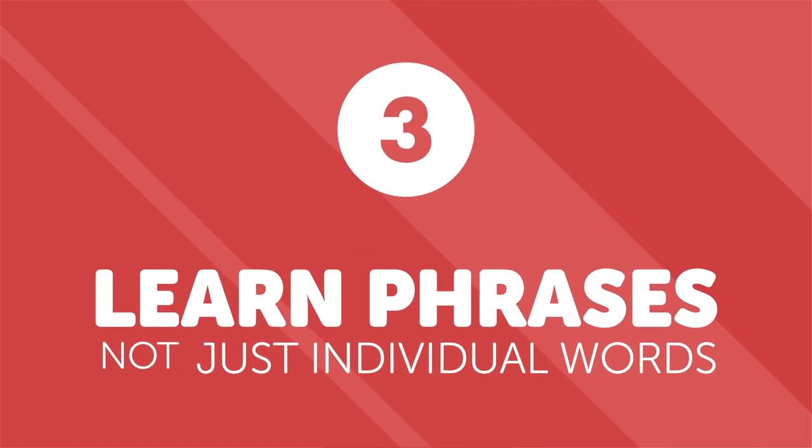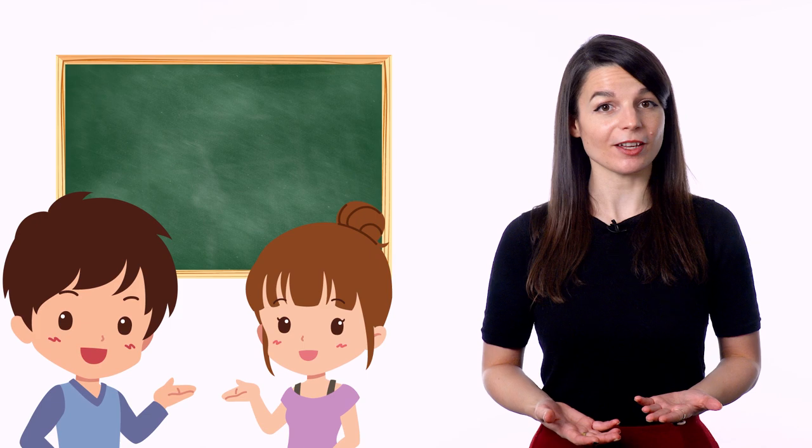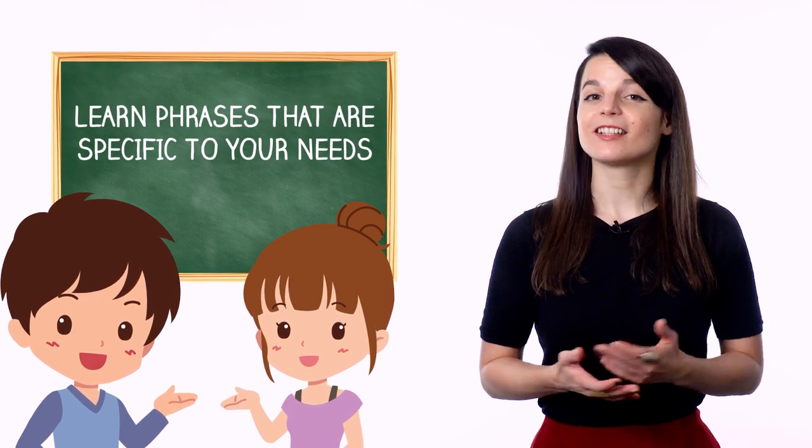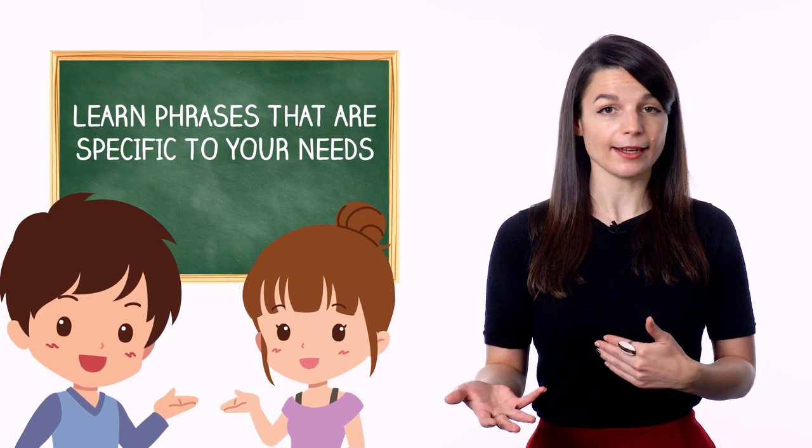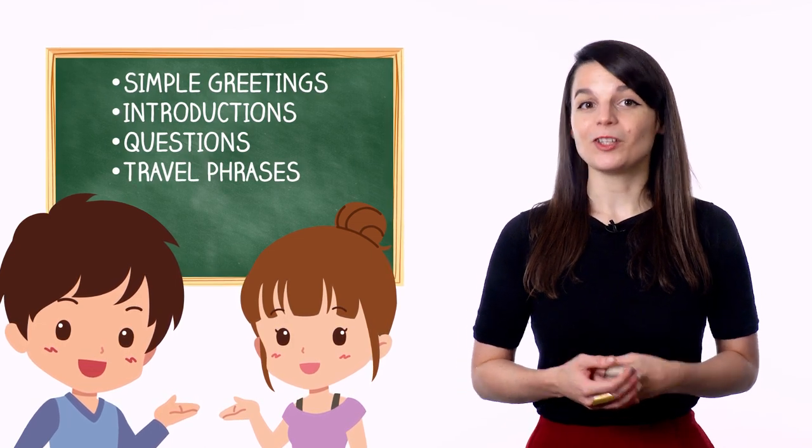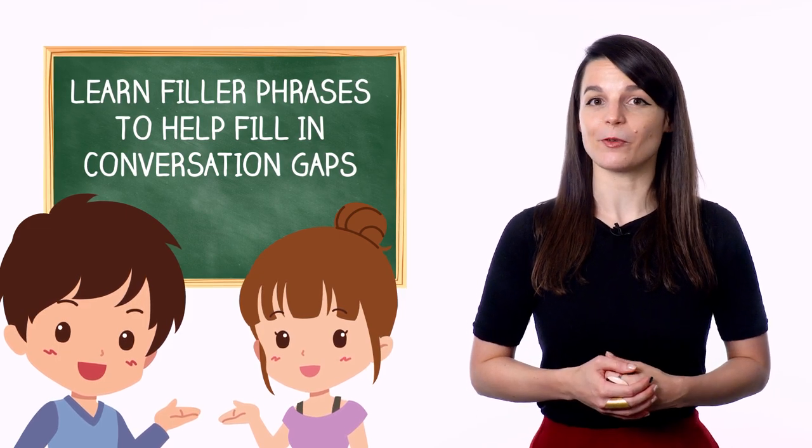Number three, learn phrases, not just individual words. Learning grammar and individual words is great, but it's not the only approach you should take if you want to speak fluently. In addition to your regular grammar and vocabulary, try learning whole phrases, even if you aren't totally sure how they work grammatically. Learn phrases that are specific to your needs. It's a good idea to learn phrases that are grouped around a certain setting or subject, such as simple greetings or introductions, questions for getting to know someone, or traveling comfortably. You can even learn filler phrases, which you can use so that you have something to say when, well, you don't know what to say. Learning phrases like this will help you become conversational faster. You may not understand what you're saying literally, but as long as you know the general meaning behind the phrase and know when to use it, you'll be able to talk like a native. Eventually, your knowledge of grammar and vocabulary should catch up with the phrases you know.